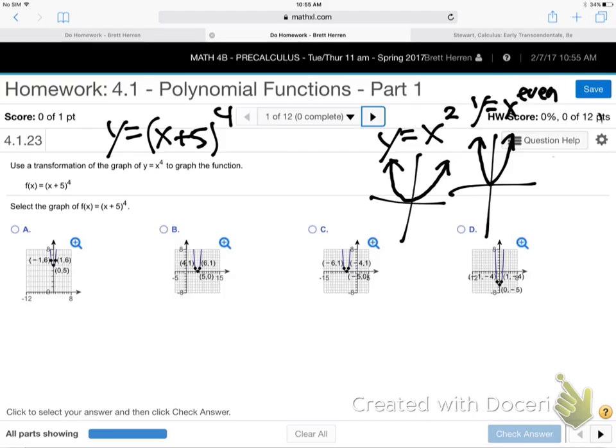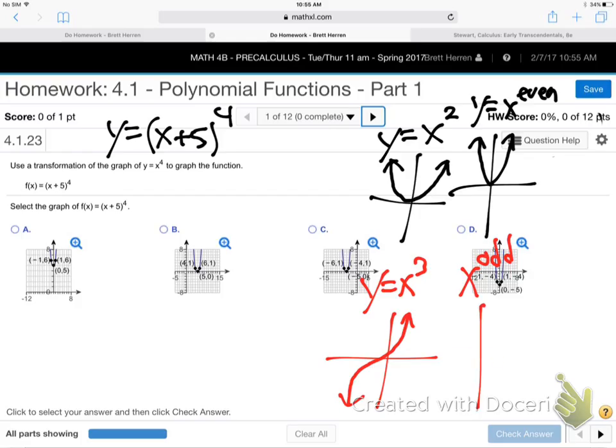And the same thing goes for odd powers, right? You know what x to the 3rd looks like, right? It's the snake one. Well, guess what? If you do any other odd power, like 5th or 7th or 9th, same thing. It's just going to go down faster and up faster, so it looks more narrow, but it's the same shape.